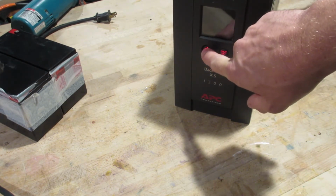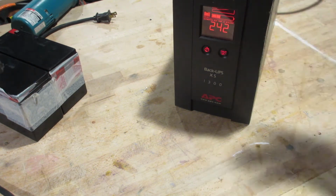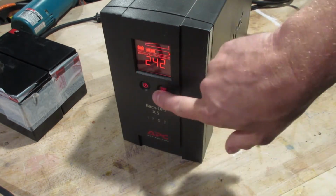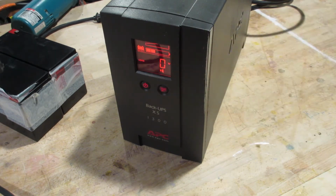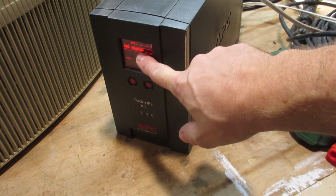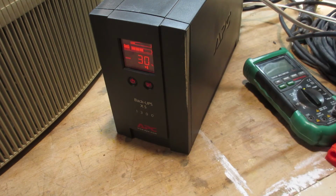Come on. I should really look at the... Oh, and now we have 3 bars. Oh, now it's down to 2. So, who knows? Okay, so you need 30% load. And what was I saying here? 1, 2, 3... Load. You can switch this to load. And we're just going to plug a whole bunch of stuff into it and let the thing drain right down. Oh, okay, 30%. So we just let that run down. You can see the bars have gone up again for some reason. So we'll just let it completely drain until everything goes off.